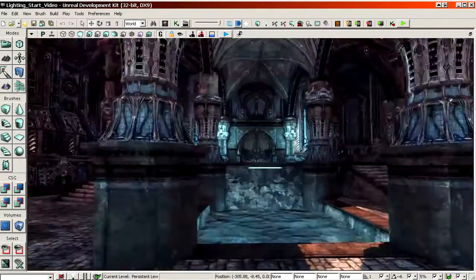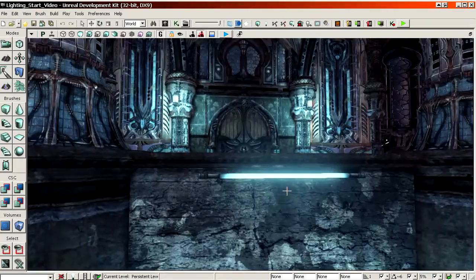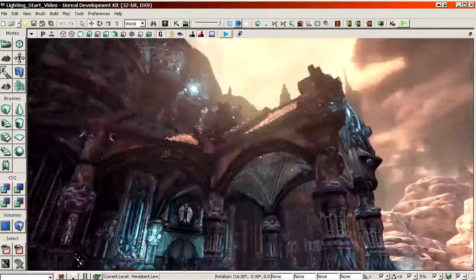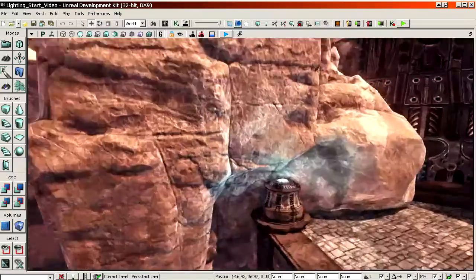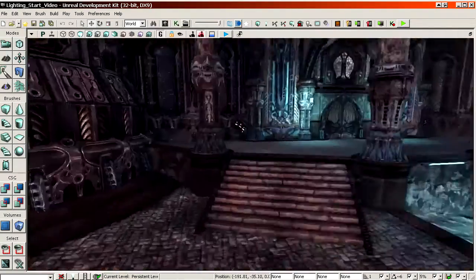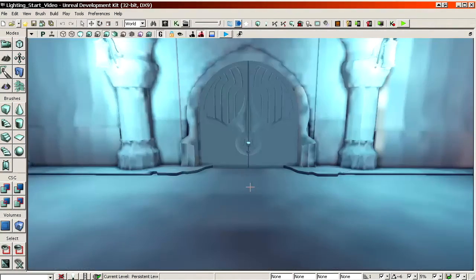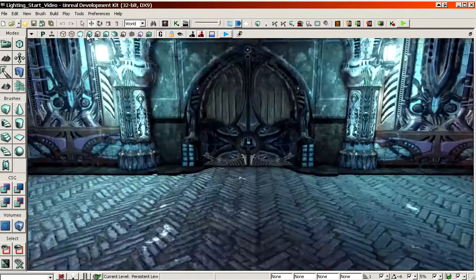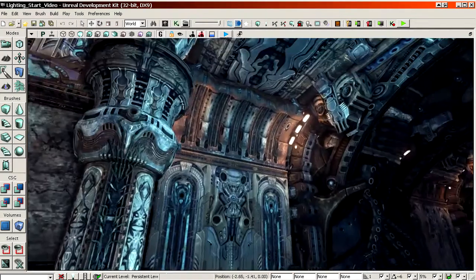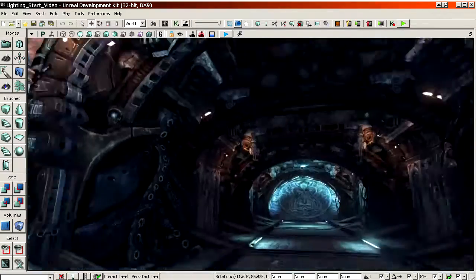Everything seems fine. I did notice I forgot this light here. Didn't place a light in front of that. But other than that, nothing seems overly over-brightened. We have some small amounts of shadow in between things, like here. So here as well, we have some blue in between the two orange lights.